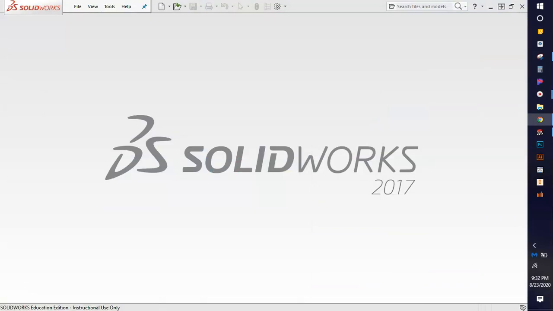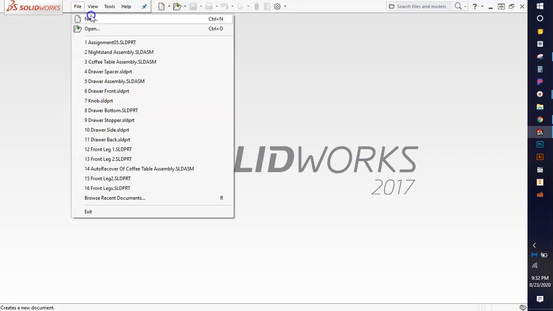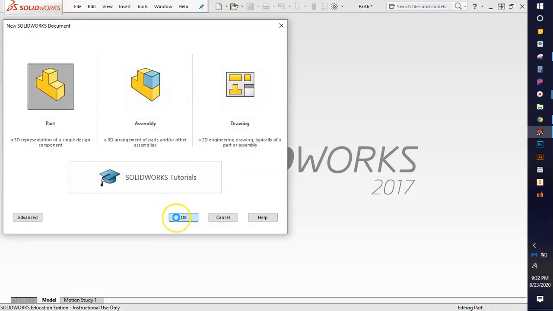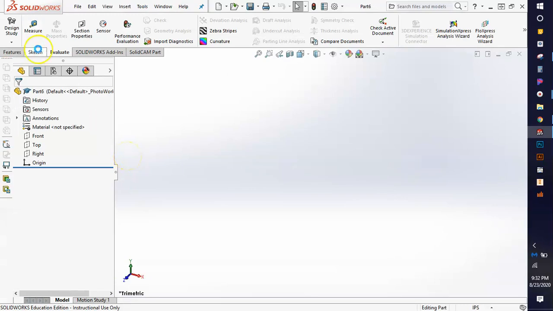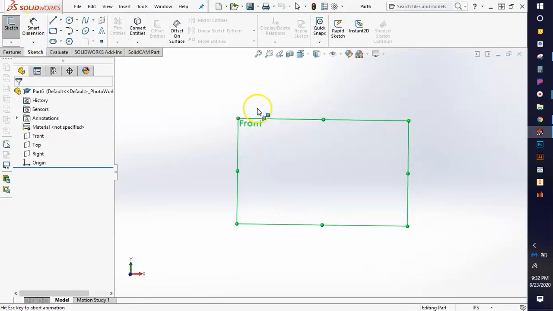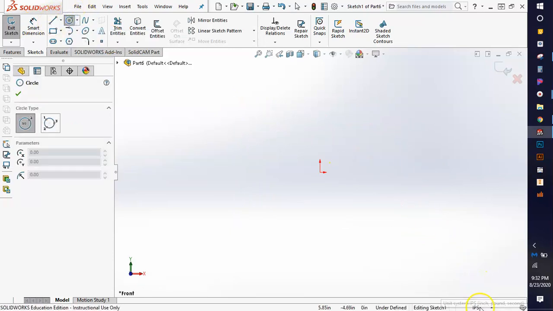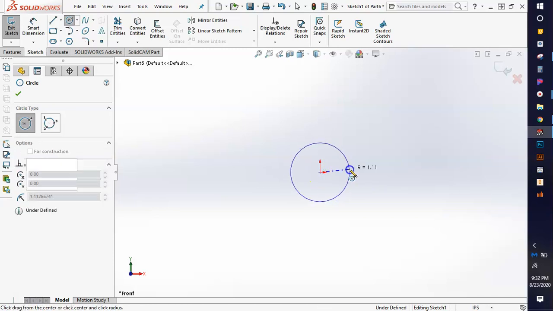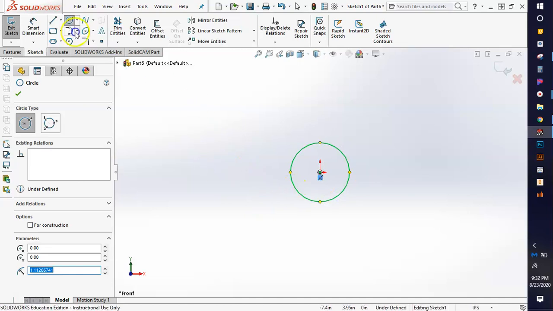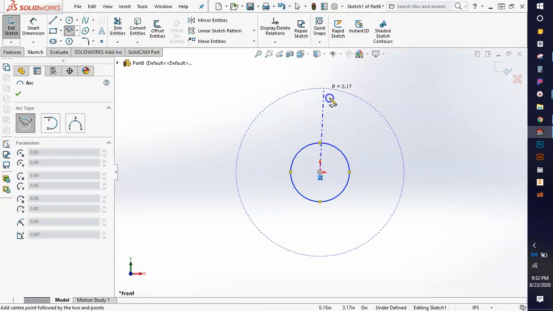Okay, so I'll pull this to the side and I will start by making a new part in SOLIDWORKS. We're going to be drawing on our front plane. So I'll start out by getting my circle tool, and take note of your units. I am already defaulted to IPS, so if you are not, please make sure you change that. With my circle tool, I am going to draw this small circle around my origin, and I'll actually draw an arc, so a center point arc. Right from my origin, I'm going to move straight up, and I actually want this drawn around this way.